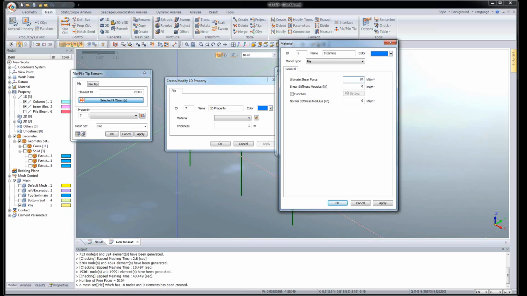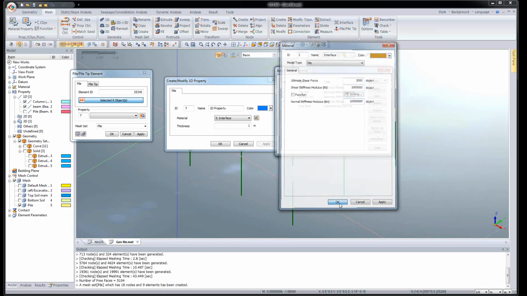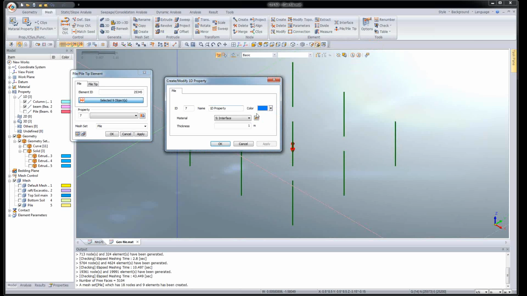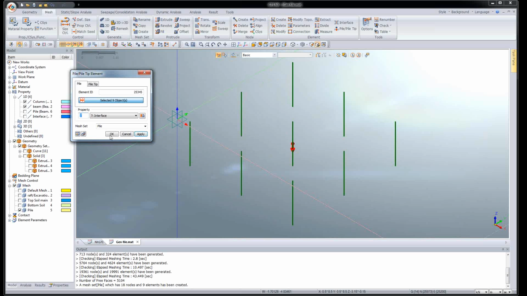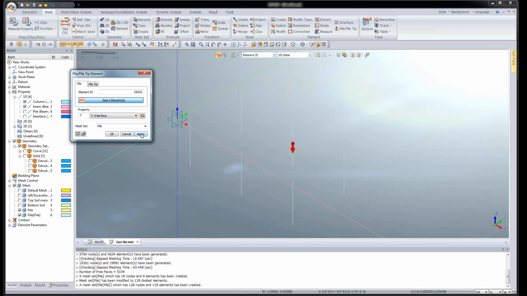So let the ultimate shear force be 2000, then the shear stiffness value, and finally the normal stiffness value. Just click OK. Just close this window. Let the name be interface and click OK. So we have already selected the elements, so you can just click apply.